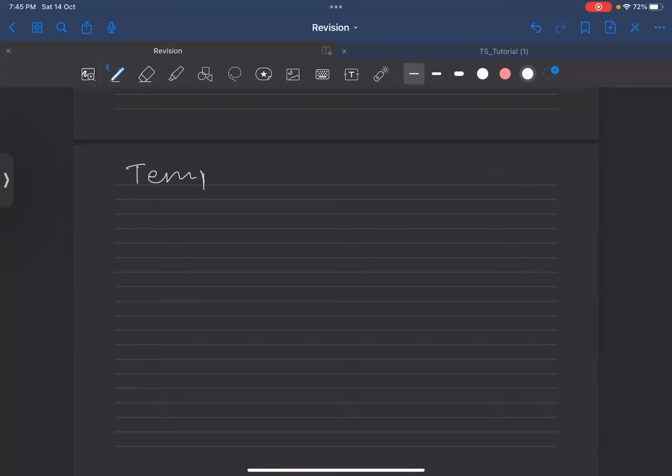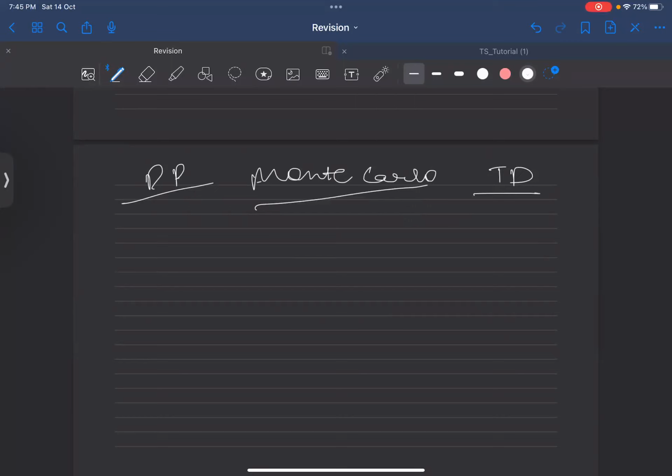Now coming to dynamic programming, Monte Carlo, and TD methods. We earlier also saw the difference between them. Full backups are there in DP, sample backups are there in Monte Carlo, and sample backups are there in TD learning. But bootstrapping is there in dynamic programming as well as TD learning, whereas bootstrapping is not there in Monte Carlo. So basically, TD learning combines the ideas of both DP and Monte Carlo. Clear?